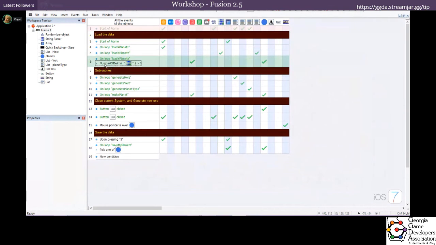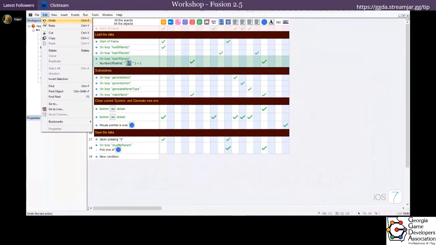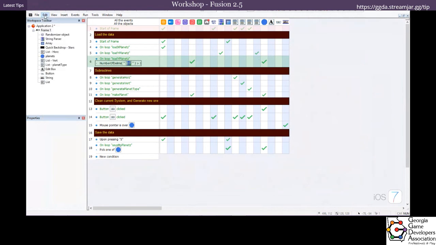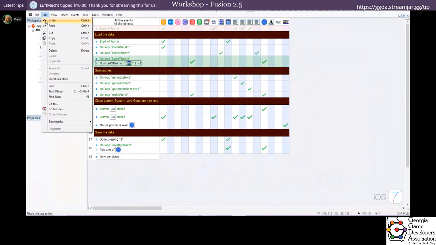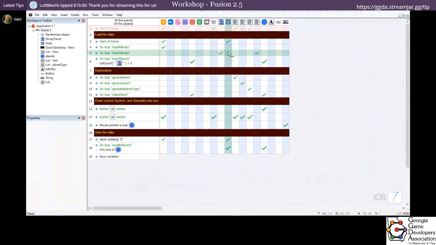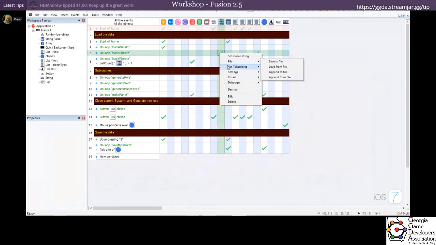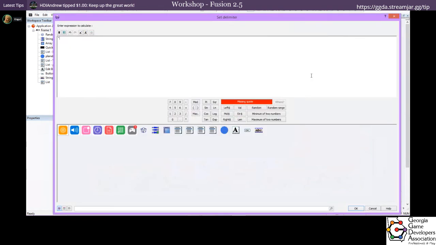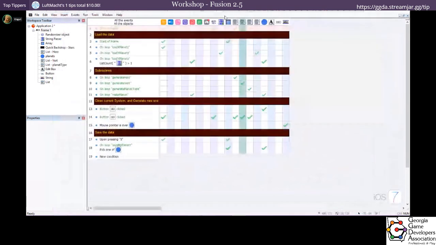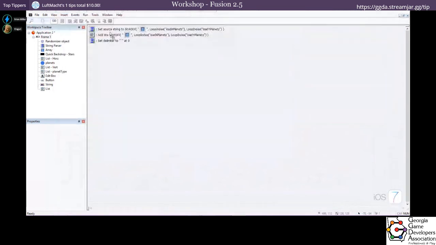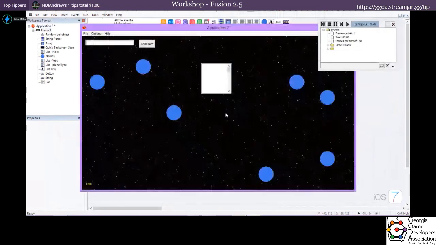Still nothing. Let me back it up a bit here. You know why it's not working? Because I haven't let it know. How can it tell me how many delimiters there are if I don't give it the delimiter? Duh. There you go.